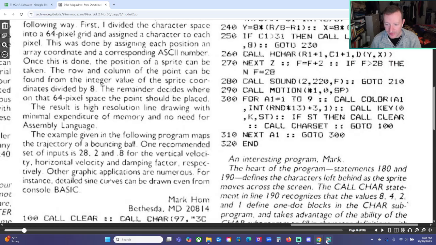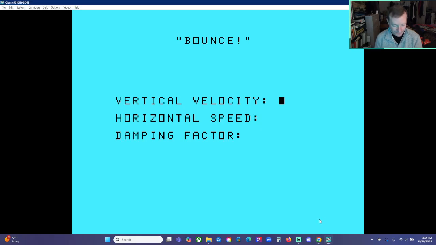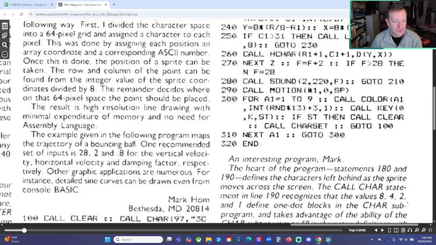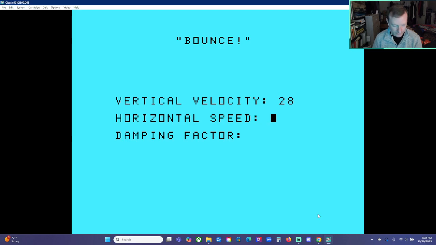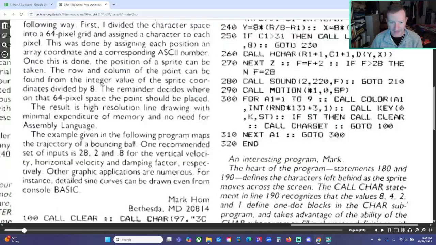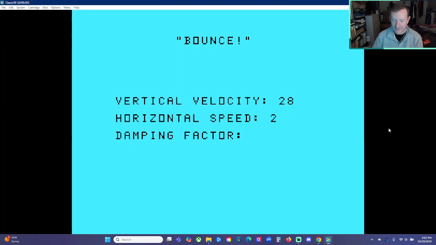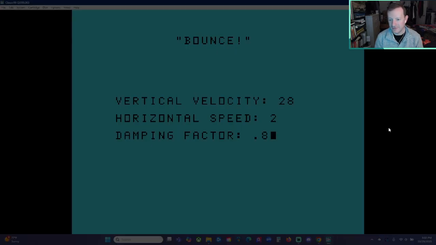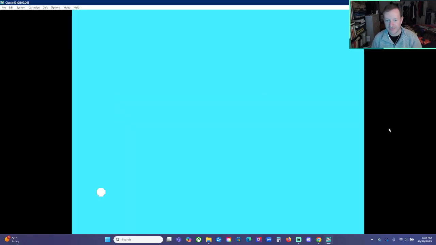Okay, it's 3 variables. 28, and then we have 2, and then we have 0.8. Let's get a screenshot here and see if that does the trick. Okay, what's happening?